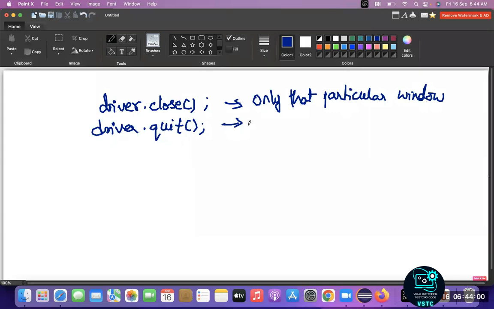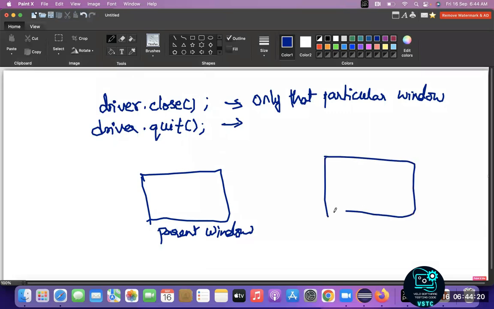Whereas quit will close the entire driver activities. That means the complete driver will be quit. Suppose this is my parent window and this is the child window.